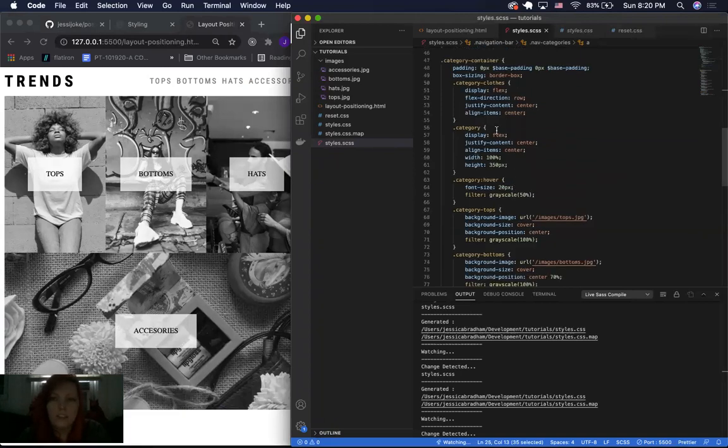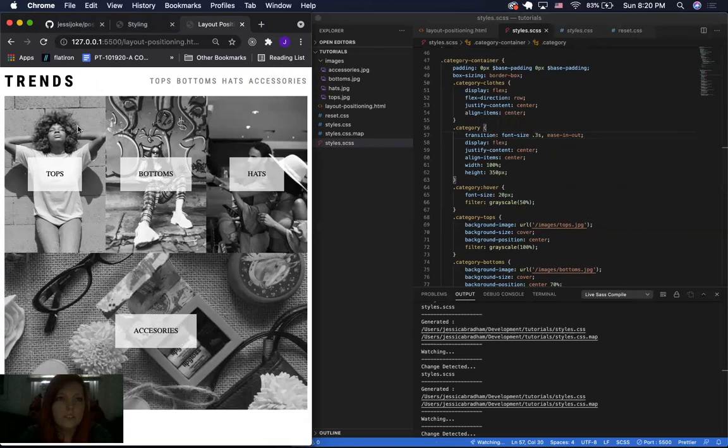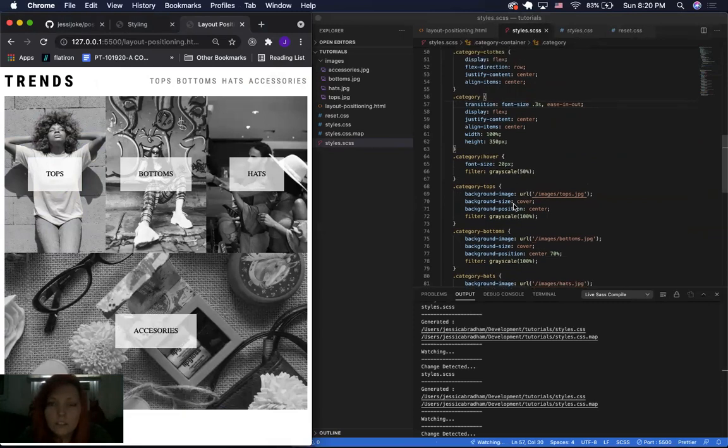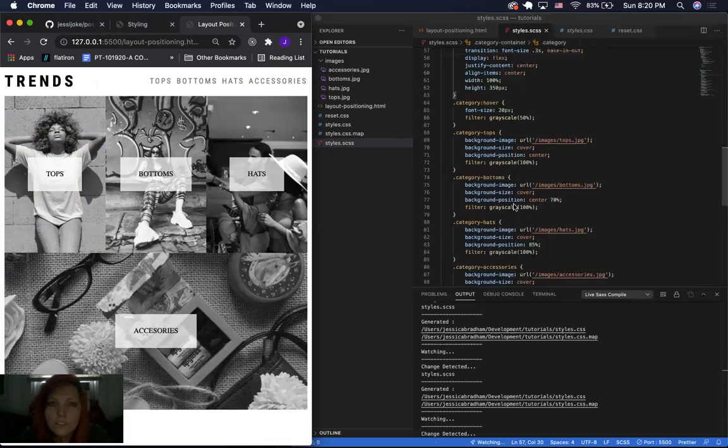And over here in category, I'm going to say font size 0.3, ease in and out. Category hover font size. Is it not this one? Yeah, it should be that one.